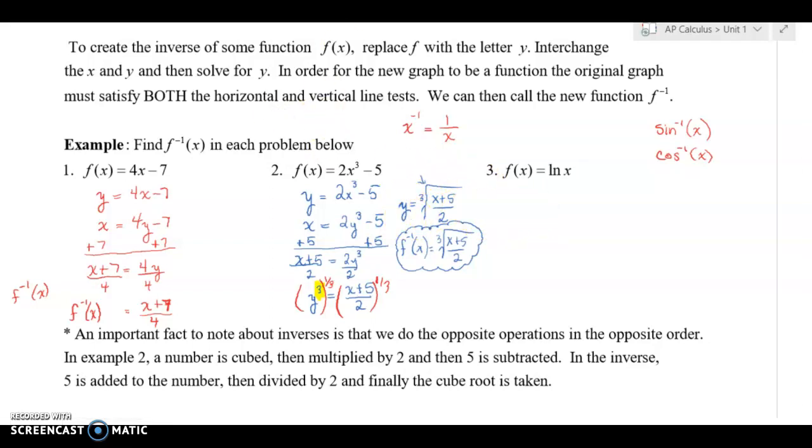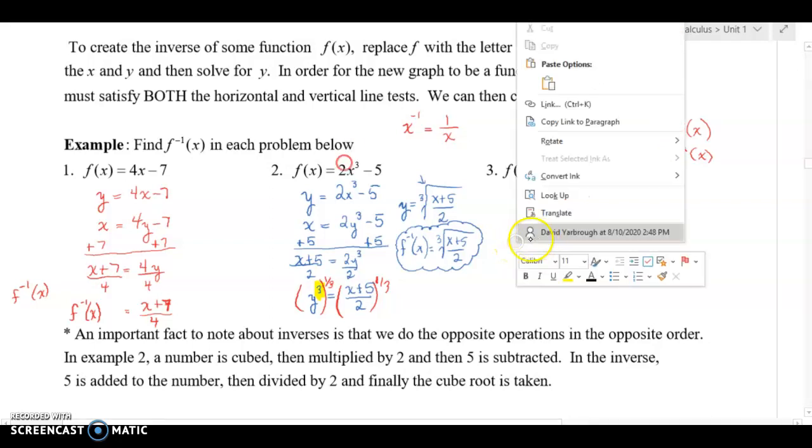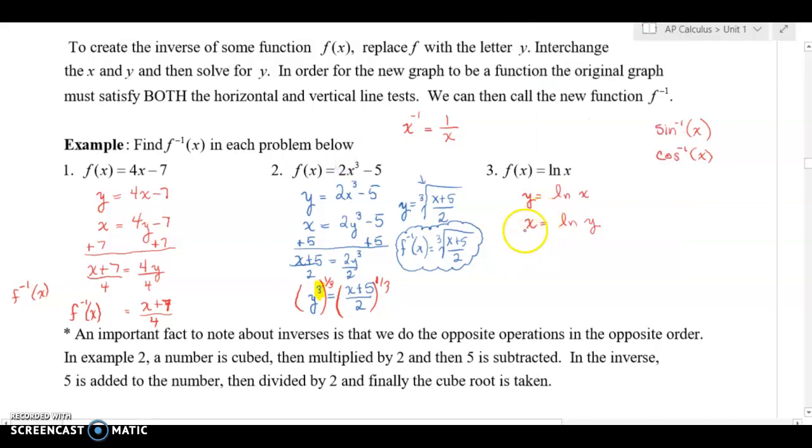All right, so on the last question, why don't you pause for a minute, try to see what you remember about the natural log of x. Okay, so I've written a couple lines so far. Then we need to get y by itself. And the way that I typically show that is that I will create a base and call the x exponent. So I'll call it e to the x equals e to the natural log of y.